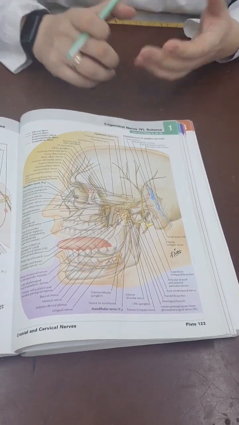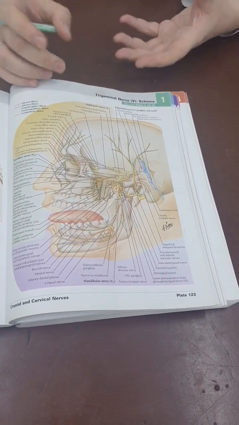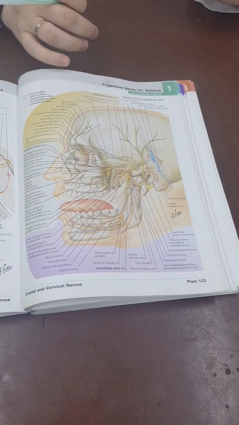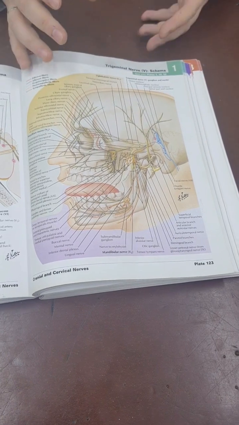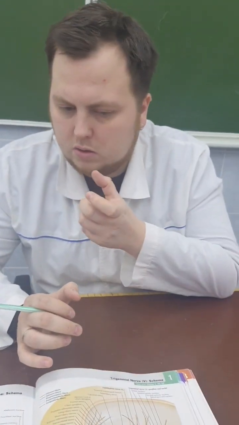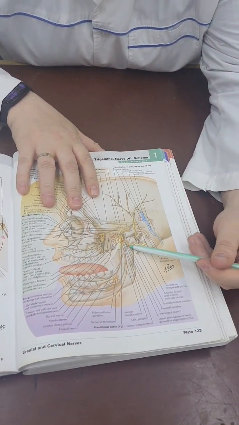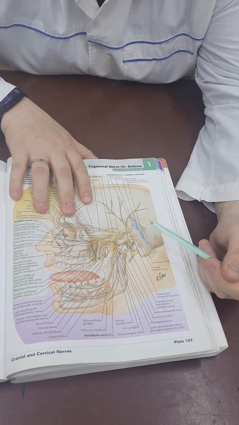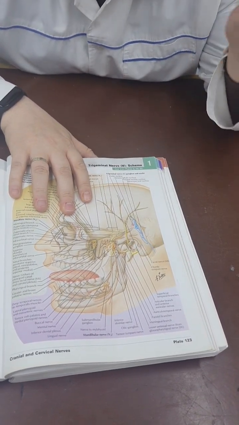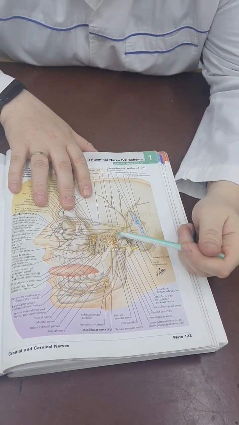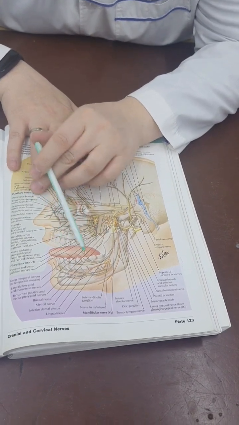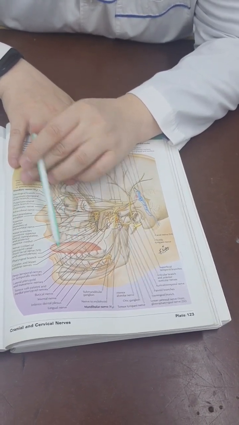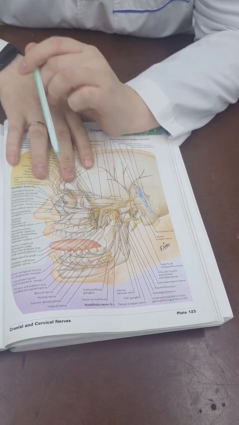Lingual nerve, as we can understand from its name, will go to the tongue and innervate it. It will provide the common sensitivity, the touch, the pain, the temperature from the anterior two-thirds of the tongue. On its way, it will take taste and secretory fibers from cranial nerve number 7. There is a branch of cranial nerve number 7 called chorda tympani. It is connected to the lingual nerve, and it will provide the taste innervation from the anterior two-thirds of the tongue, and innervation of the sublingual and submandibular glands.